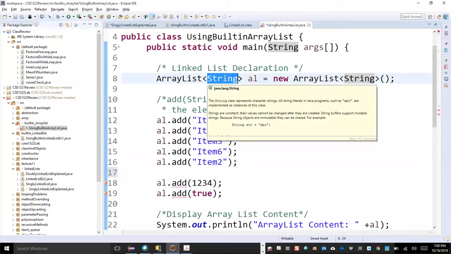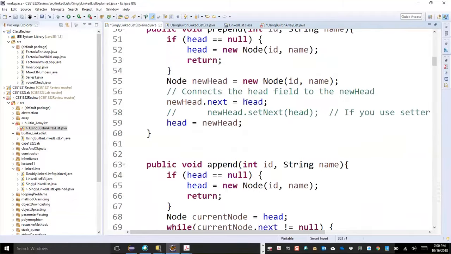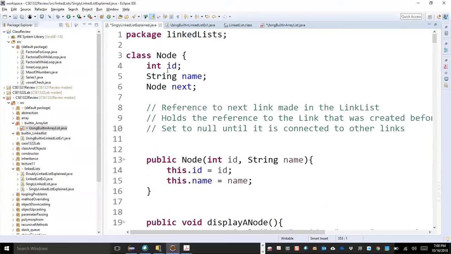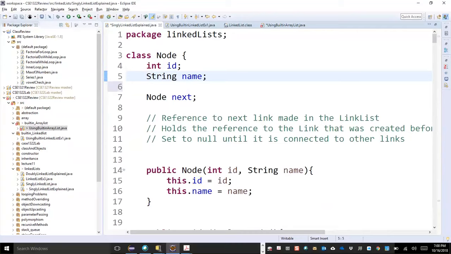Yeah, linked list as well. I told you that in the linked list you can add many elements. We added an integer type ID and we added a name, string type, right? I can add any other types, more fields. In an array list, you can use only one kind, either integer type or string. Not two types here. Here is mixed type, right?